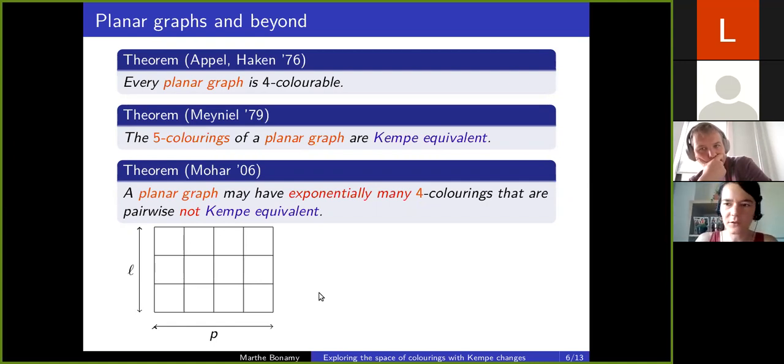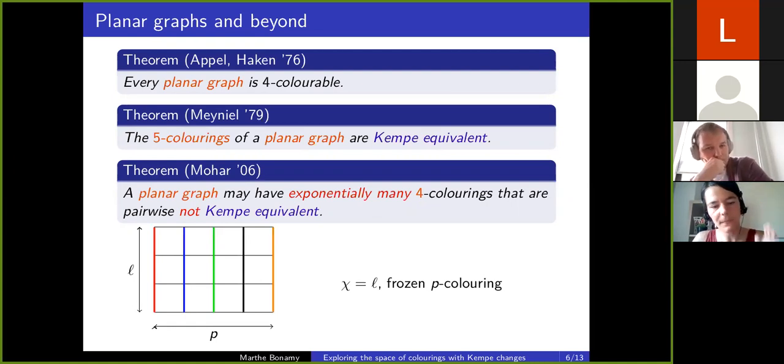So what's interesting in that graph? As I said, every column is a stable set, and every line is a stable set, which gives you a natural coloring. So clearly, you can find an L coloring, if L is the number of lines, just by giving one color to each line, and you can also find a P coloring where you have one color for each column. So the chromatic number of your graph, meaning the number of colors you need to color the graph, is just the number of lines.